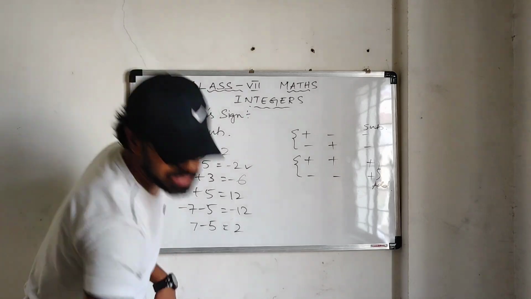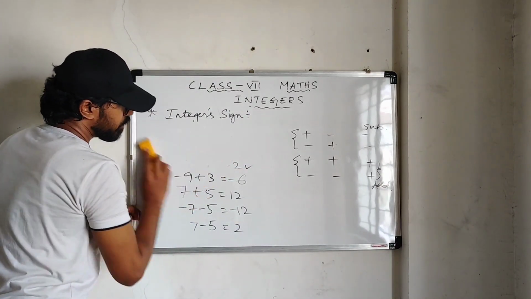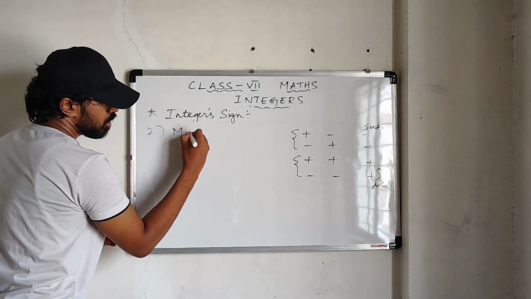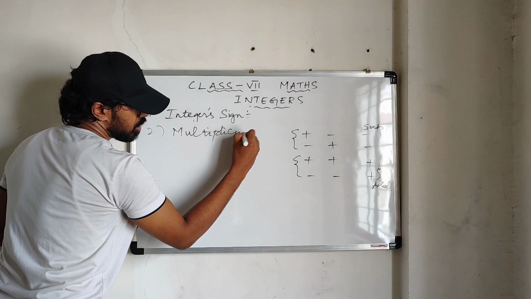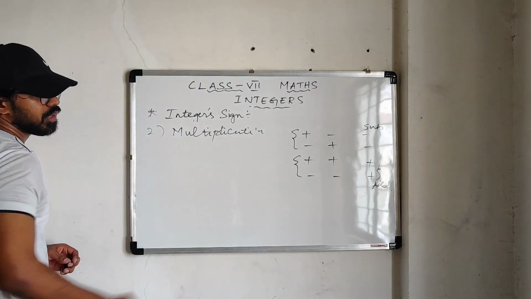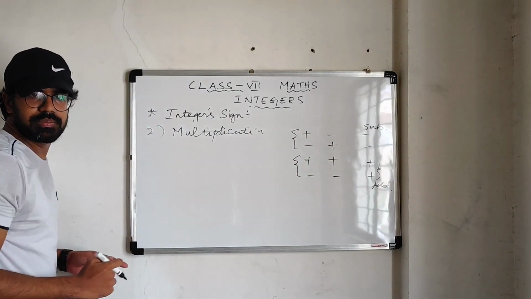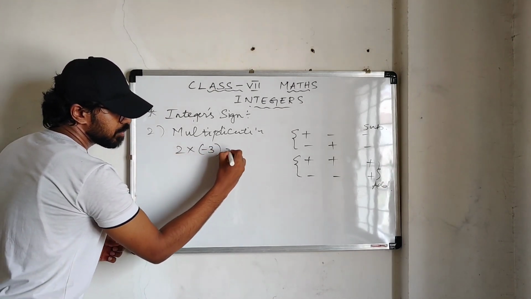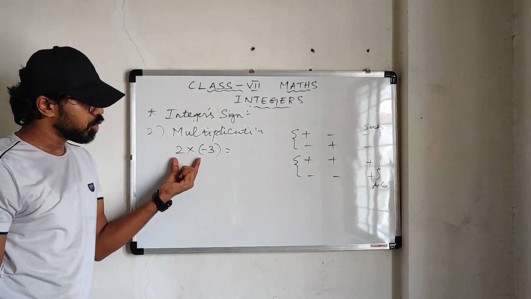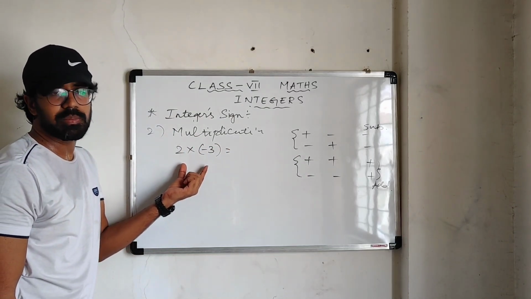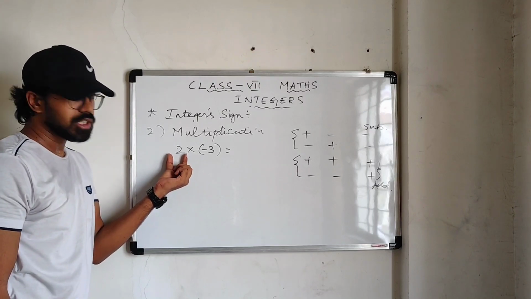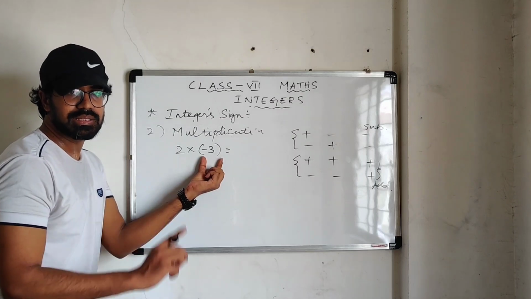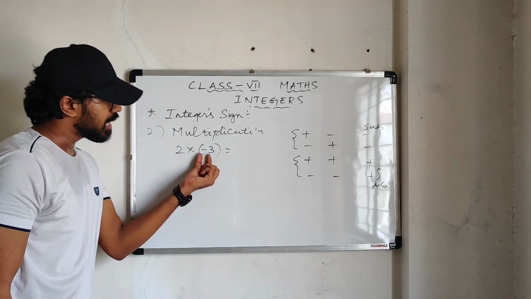Next we'll move on to multiplication and division. What if we use these similar signs in multiplication and division over here? So let's talk about multiplication. Now I'm going to take any two numbers, say 2 and 3. I have taken two numbers and I am going to multiply them and show it to you. So this one is 2, but it is plus 2, and this one is the integer 3, but it is minus 3. So basically here plus is there and here minus is there.